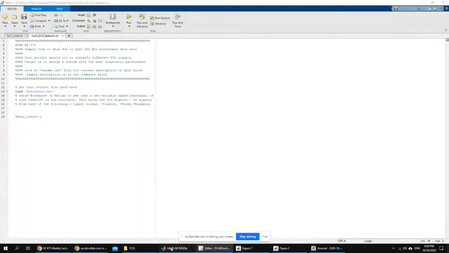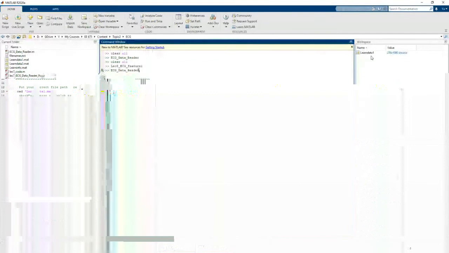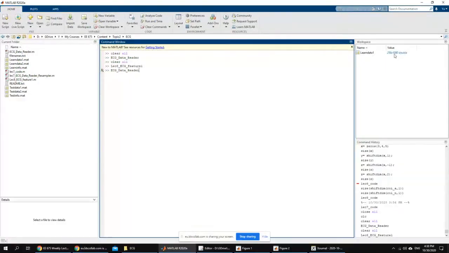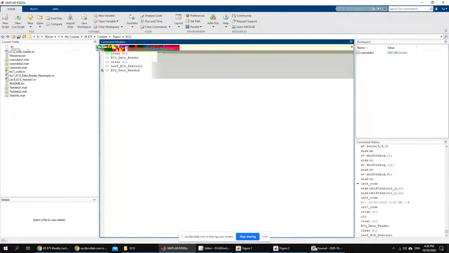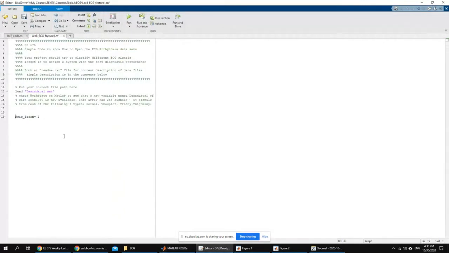Learn data 1 is 256 times 1080. 1080 is the length of the signal and 256 is the number of signals. The first 64 of these are the normal signals, so I'm going to define the normal data set as learn of 1 to 64 and all.